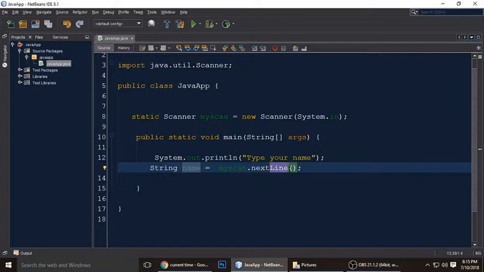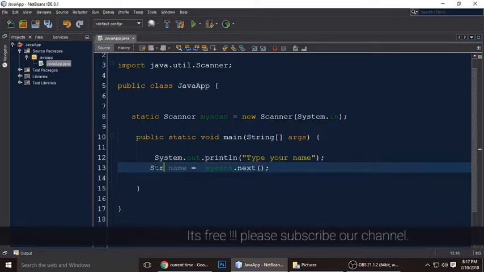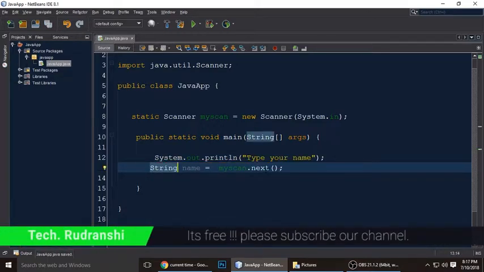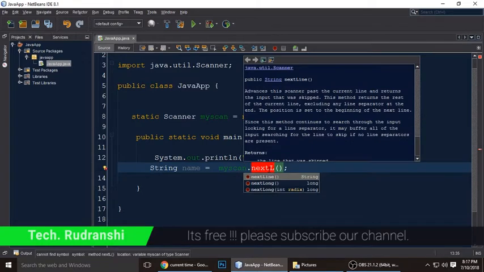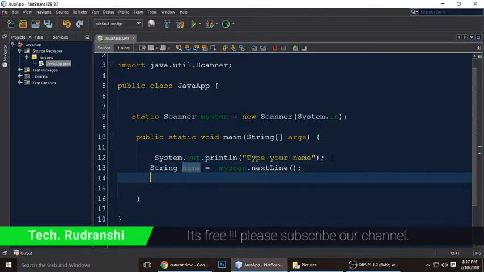So if you wanted to store an integer, if you wanted to type integer type data, just type int and replace String with int, right? So it will take integer type data. Let's remove this message and type enter number, and enter your age, whatever, right? So let's again replace string name and nextLine. This is pretty easy, right?